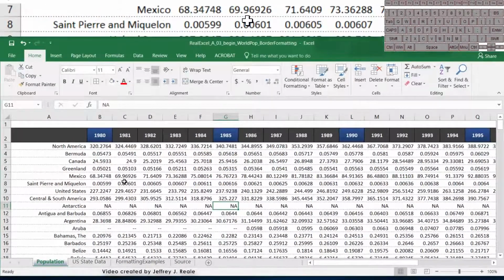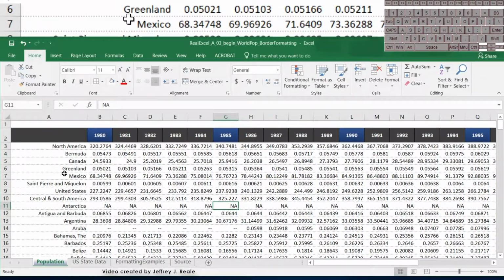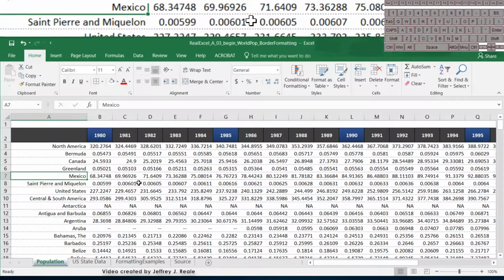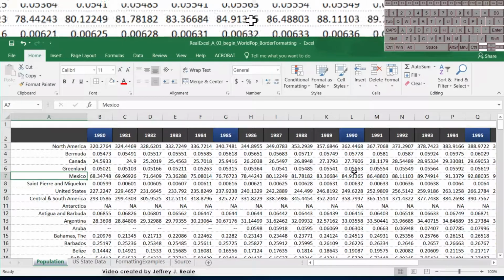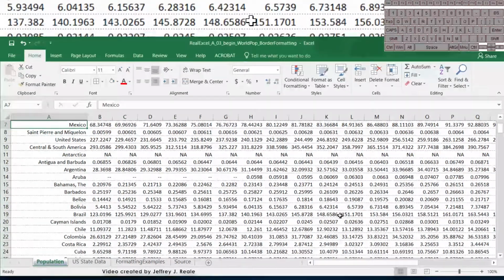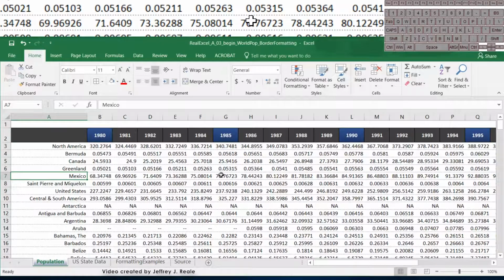So we have kind of the best of both worlds. We have some lines there to help you line things up, no pun intended. But we don't have the vertical lines because we really don't need the vertical lines in this particular case. They're not very helpful. Okay, great. So that covers everything we need to know about borders.